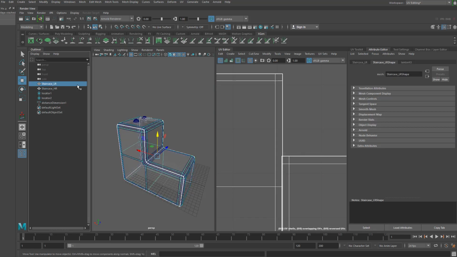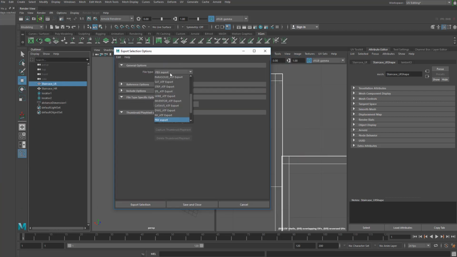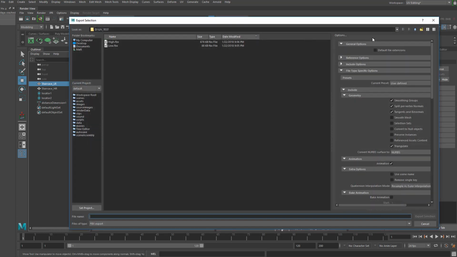So here's the low res mesh. Again, we're not exporting the high res mesh. We're exporting the low res mesh. And I'm going to do export selection. And we're going to go ahead and choose, I believe you could use FBX. I hope I'm not wrong. I could be wrong. I think you could do OBJ and FBX. So I'm going to go ahead and export that, and I will save it in a new folder here called Dumb Pillar Export.